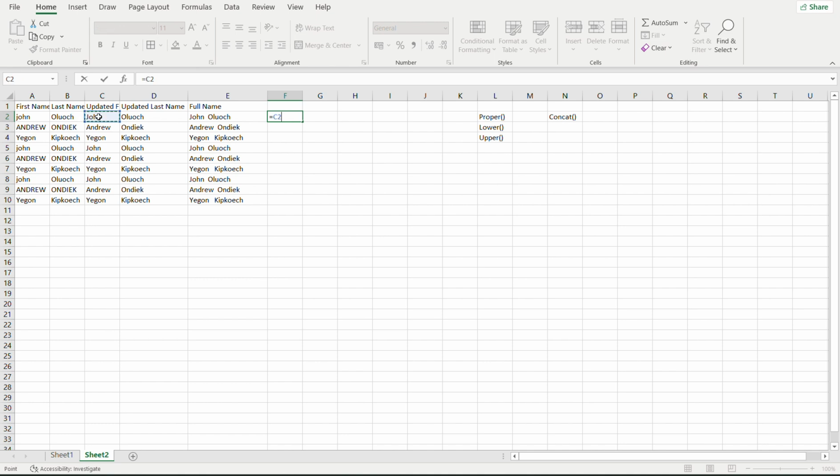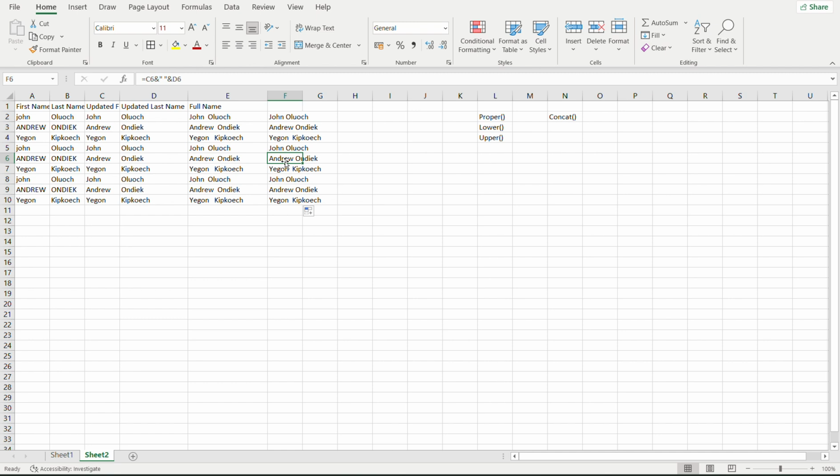Then use an and symbol. Then put the quotes. If you don't want to use concatenate, again put an and symbol. Then put Oluoch. So this is how you can use the formula instead of a function and still perform the same work.